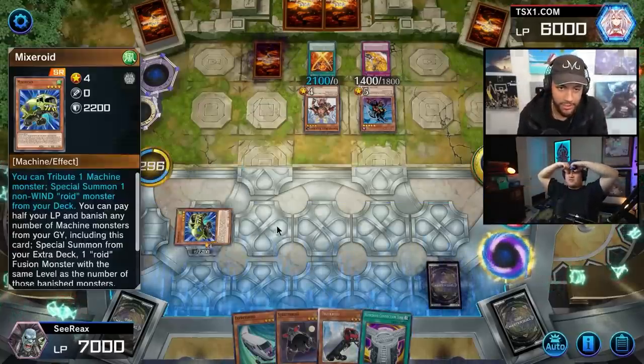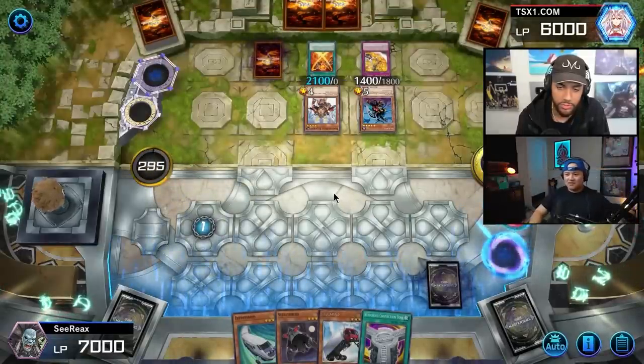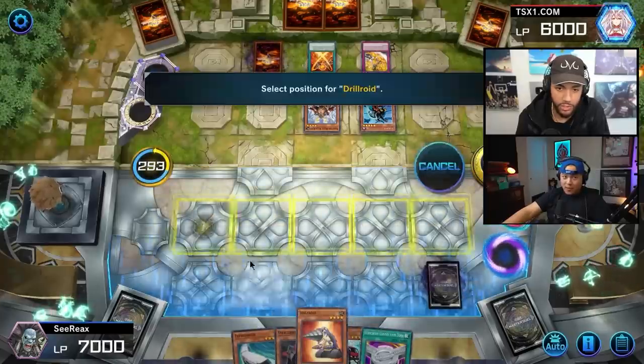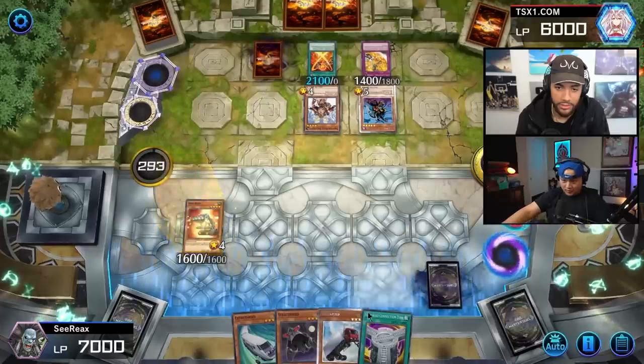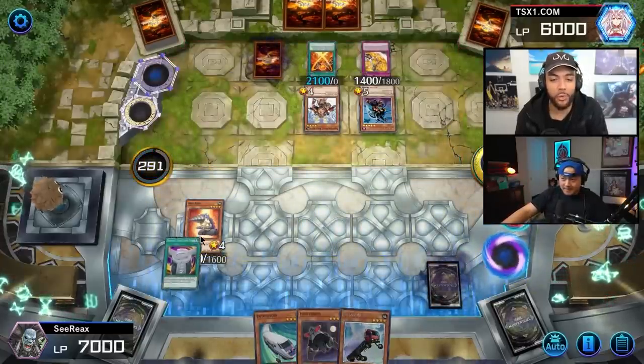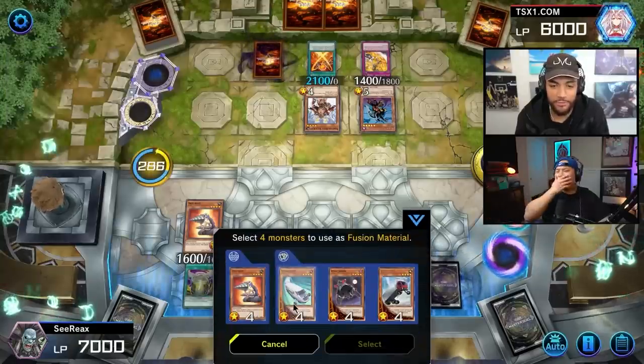Alright, I'm gonna activate Mixroid. Or what is your game plan here? Tribute. You're just using cards at this point. And I'm gonna search out Drillroid. Drill? Okay. And then I'm going to play my Vehicroid connection, and I'm going to fusion summon into Super Vehicroid.